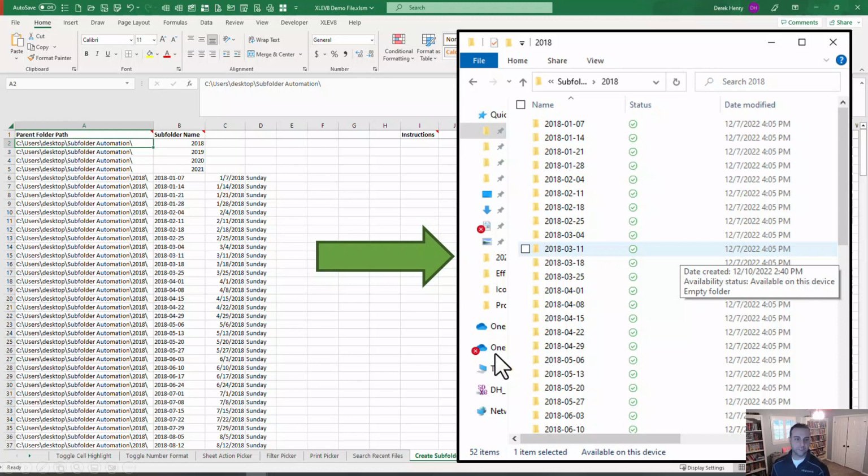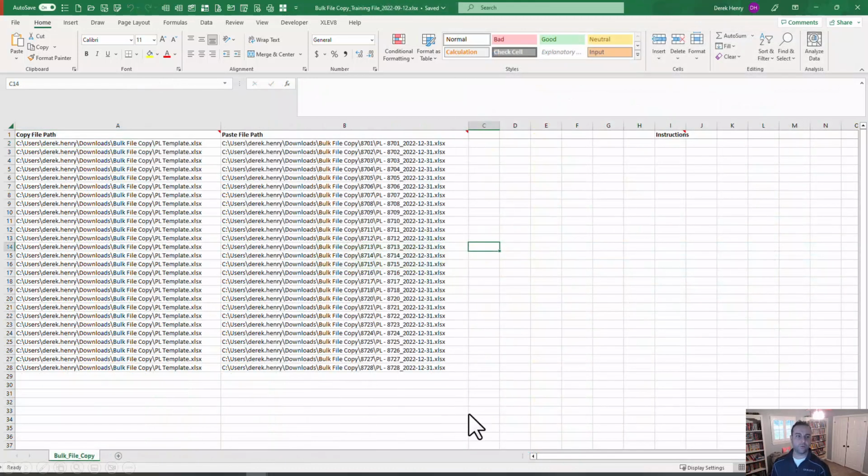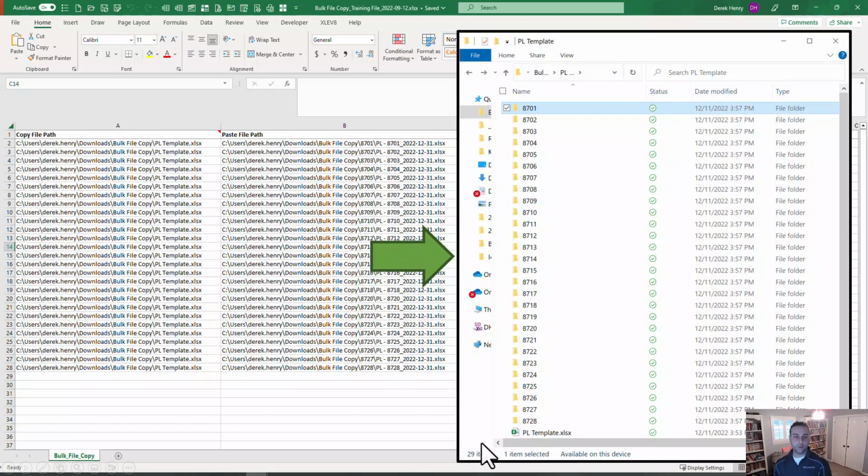Or another example, let's say we want to take a template file. We want to create a whole bunch of copies, one for each store, one for each location, or whatever. This is a very similar result. So we've got our copy file. We're going to create, and here's a whole bunch of different names that we have for locations or something. And it can create those within those folders that you created, maybe with the previous one. It'll copy those folders, rename them to whatever you want very easily and quickly. There are hundreds of examples of things you can do in bulk like that that save a lot of time when you have a lot of work to do.